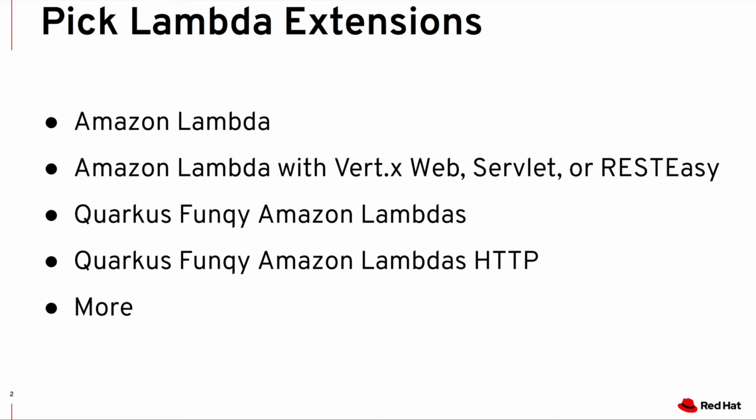Quarkus also provides a new Funqy extension for multiple Serverless platforms. Quarkus Funqy is part of the new Serverless strategy. It aims to provide a standard portable Java API, which allows Java developers to write deployable functions based on a Quarkus microservice application, and then deploy to multiple serverless platforms such as Amazon Lambda, Azure Functions, Knative Events, etc. We have a couple more Amazon extensions like Amazon Alexa, Amazon Camel Lambda, and Amazon X-Ray, etc.